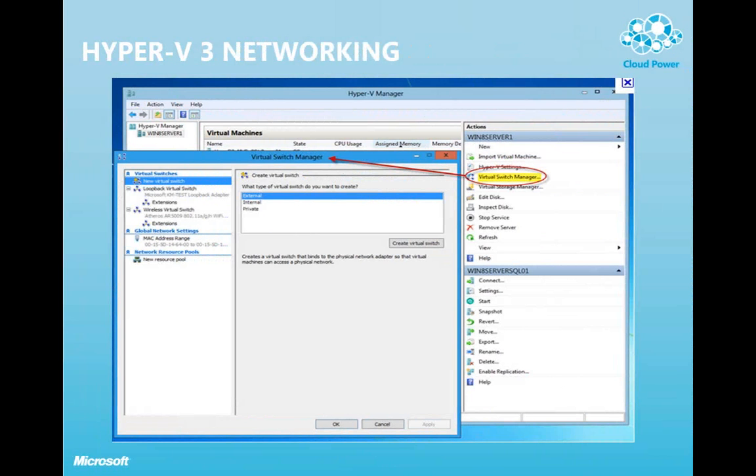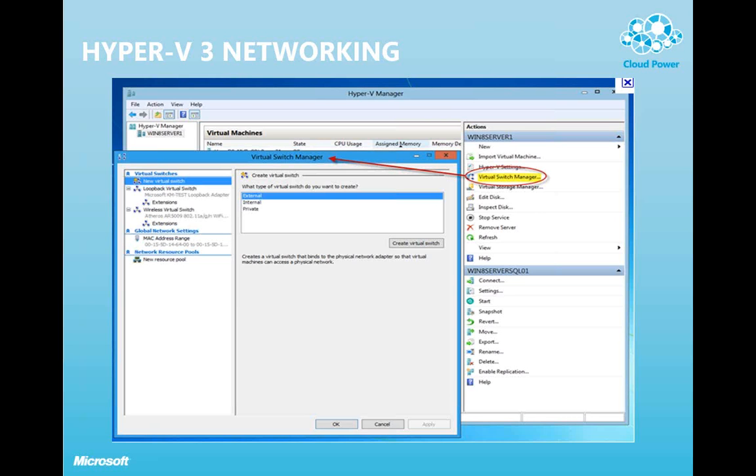We've also got the virtual switch manager, so the traditional stuff is still there. I've still got the ability to take a network card and virtualize that and stipulate the fact that it's external, internal, or private. Slice it up across VLANs if I want to do so. One of the big things that you can now do is you can actually embed bandwidth management. So Server 2008, you virtualize the switch, you present that virtual switch to X number of virtual machines.